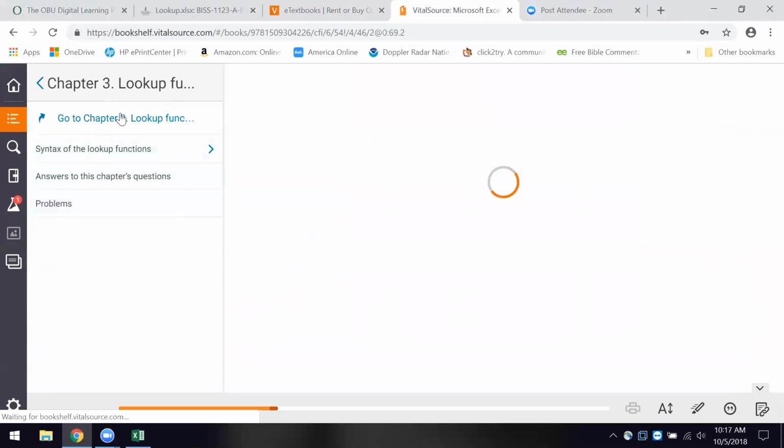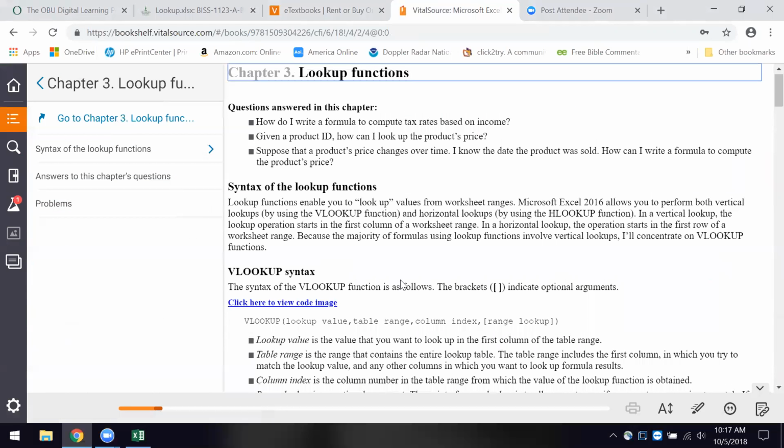Now, I mentioned something last night, and I want to elaborate on it just a little bit. Things like VLOOKUP, which is vertical lookup, HLOOKUP, which is horizontal lookup, and SUMIF are functions that let us mimic a database. A database is used to collect and categorize things.